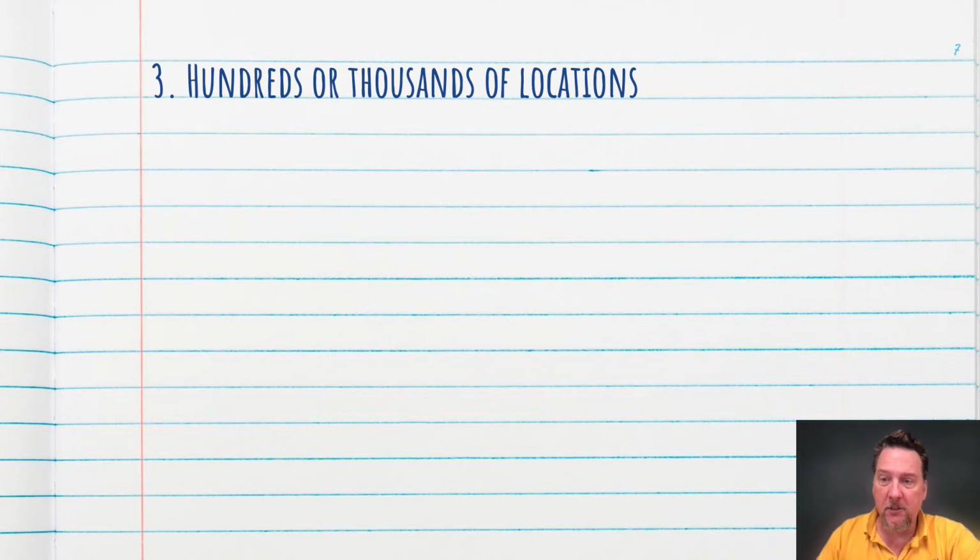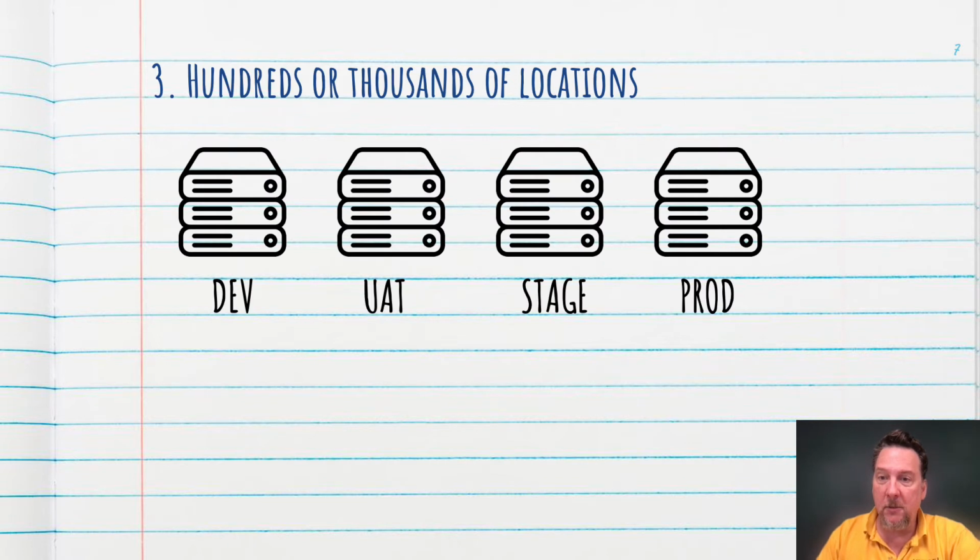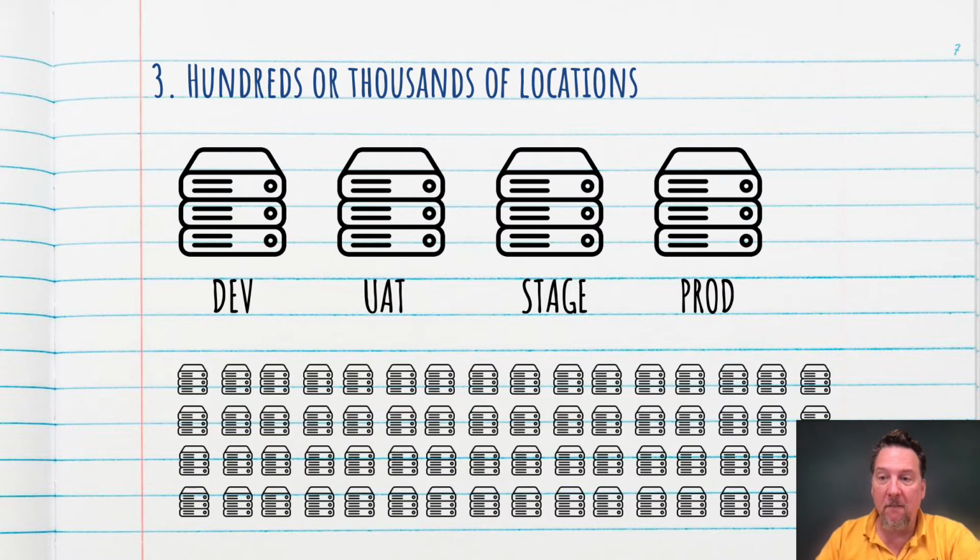The third characteristic of edge is there's hundreds or thousands of locations. Some customers have tens of thousands of locations. Now a DevOps guy, someone who manages deploying enterprise applications, he's used to handling a deployment location. There's a dev environment, then there's programmers use, there's a UAT and a stage environment for testing. There may even be regional production environments, but all total, you can count them on your hands. But edge is different. You may have thousands of stores or thousands of oil wells.